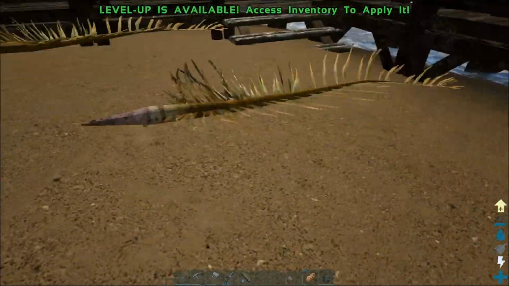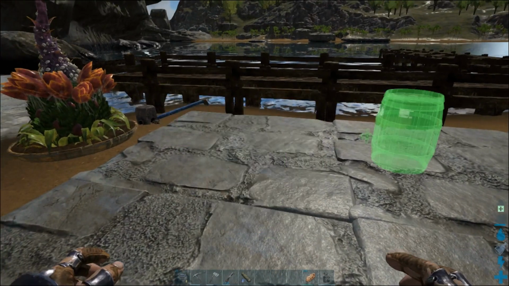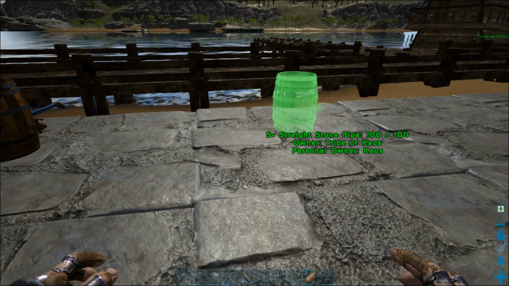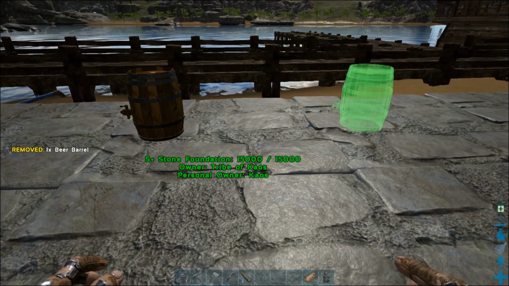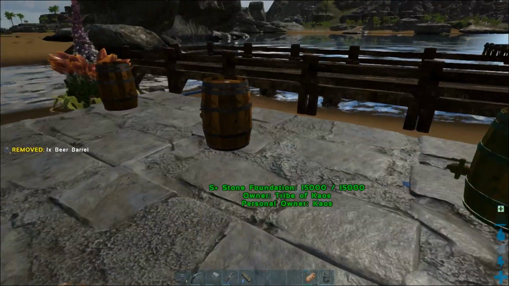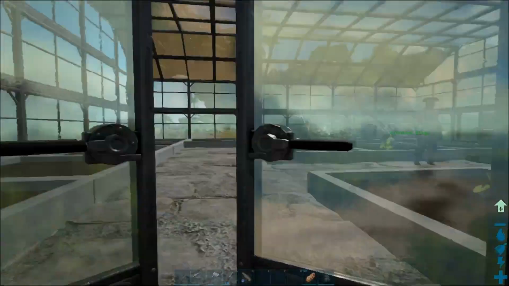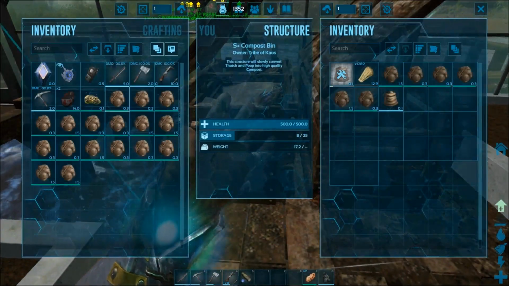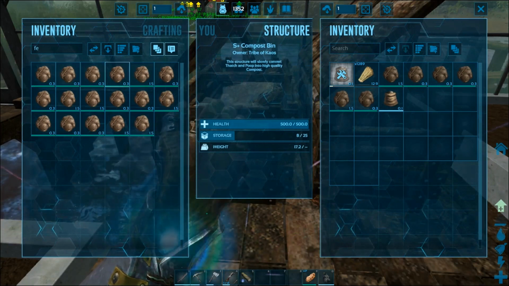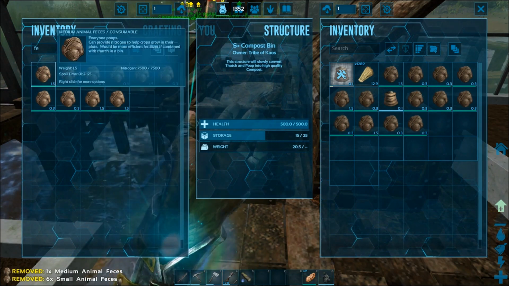Why can I not harvest this? What's the deal here, bro? This is so tiny in comparison. Okay. How many do we have here? 1, 2, 3. Let's do this. No. 3, 6, 9, 12, 15, 16, 17. So we can do 2, 3, 4, 5, 6, 7, 8.